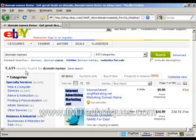Now, some of the people selling domain names will be professional people, like you'll soon be, who recognize the value of a particular domain name and who have therefore priced it accordingly. Not everyone falls into this category, however, and you'll pick up some bargain buys from time to time. I also like to search eBay for aged domains as well, and I'll explain exactly what this means and why in a later video. And when you do it this way, it often filters the results more accurately, and you'll get far fewer domain names returned, but you won't have to plow through as many to find the gems either.